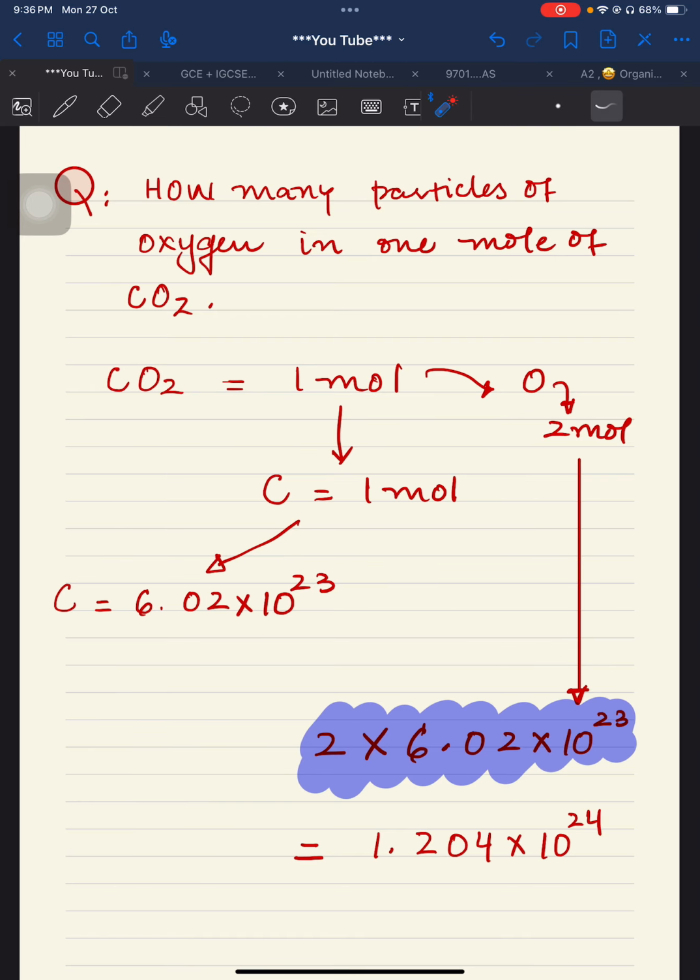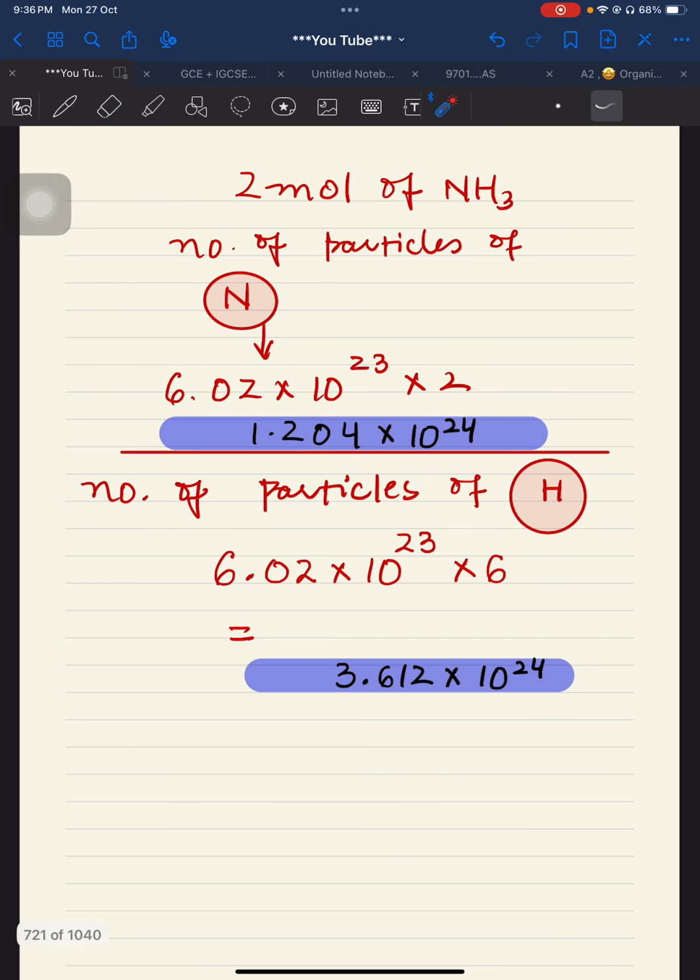Here I am going to solve the same type of question with another example. Look at this example: 2 moles of ammonia. It means that we are going to write it like this. Here I am writing with the blue color. So it is 2NH3. We can say that in this 2NH3 there are 2 times nitrogen present and 6 times hydrogen present. So again and again the same thing is getting proved: students must know the formula, students must know the balanced chemical equation, otherwise it will be a problem for them to solve the rest of the concepts, specifically moles, etc.